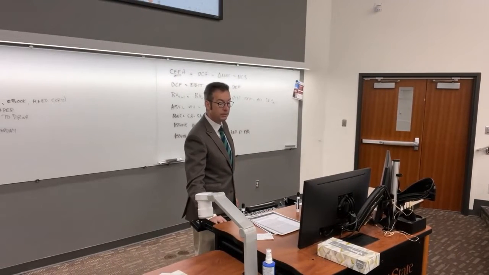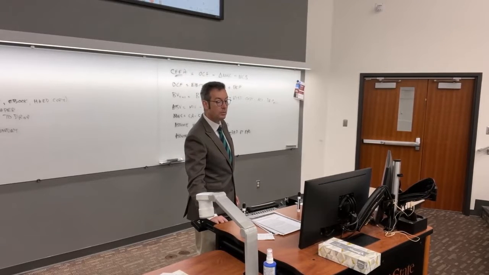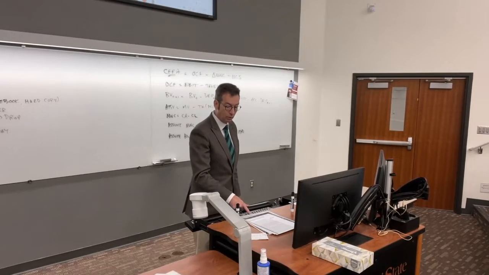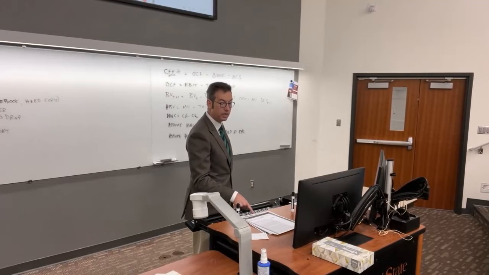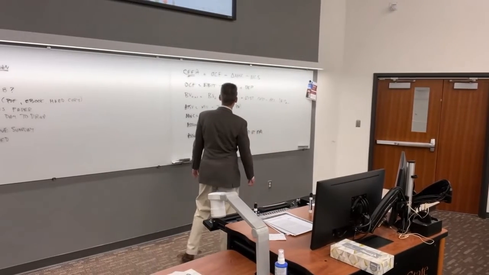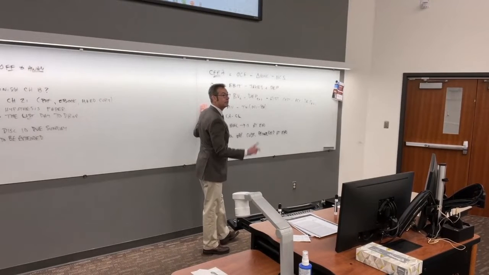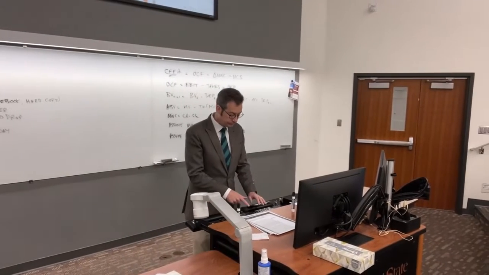Okay, now I think we finally have enough information that we can go back up here and do our after-tax salvage value. So we are going to say that this is, first of all, equal to negative. Why does it have to be negative? Because the cash flow coming back is negative for net capital spending.